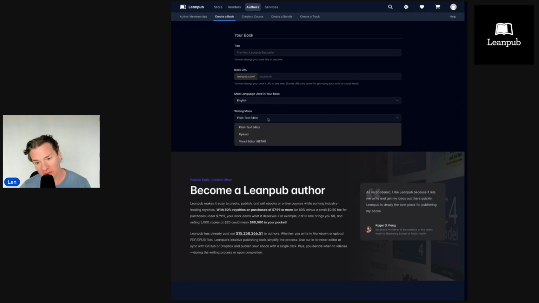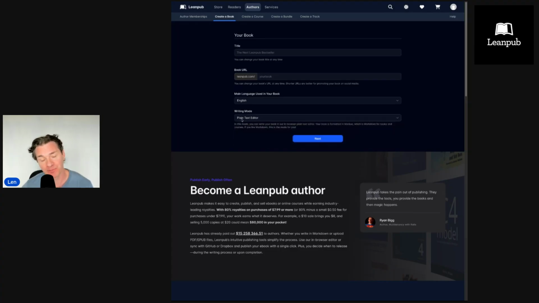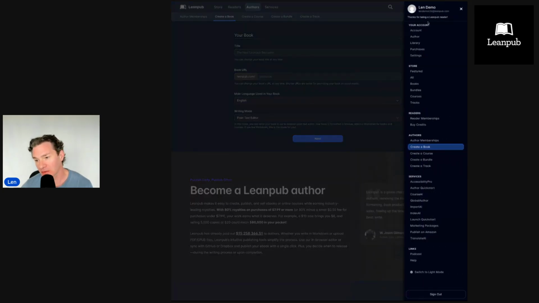When you go to create a book, there's this visual editor beta. I'm not going to describe it too much. It's still super beta. But if you want to play around, if you like Leanpub and like learning new things that you can do on our platform, I definitely recommend checking out the visual editor beta. We'll do a big announcement when this is not beta anymore. But that's going to be a very interesting feature. Basically a new way to write books, which is going to be, from most people's perspective, an easier way to write books on Leanpub. So there we go.